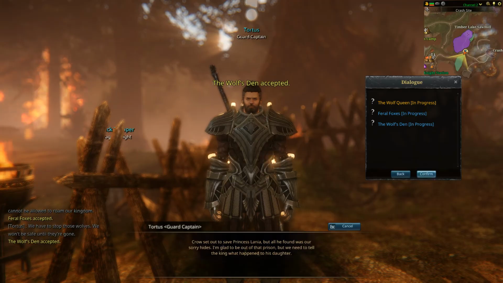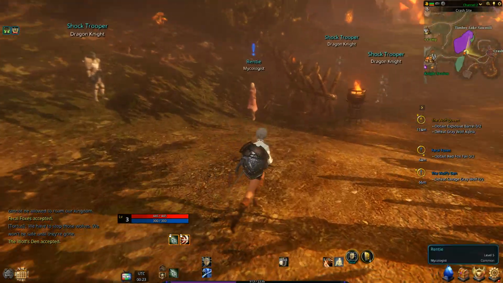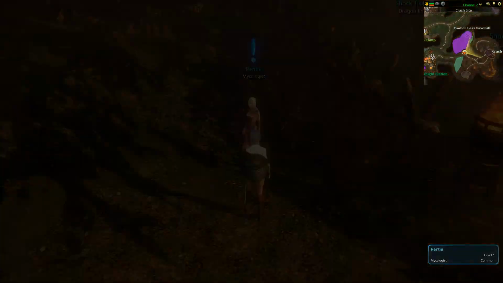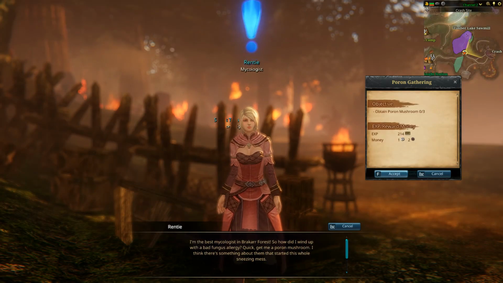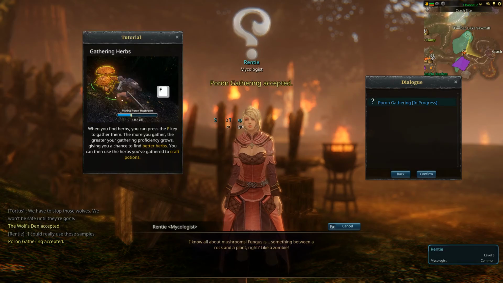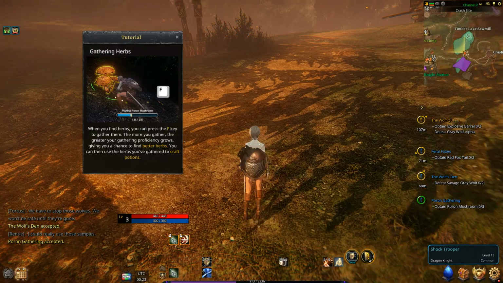So the way they do their dialogues, it's very, very easy to accept multiple quests very quickly. I actually like that. I came here to find mushrooms, just click accept. You don't have to click through it, and I can use those samples. I mean, it's really nice actually.